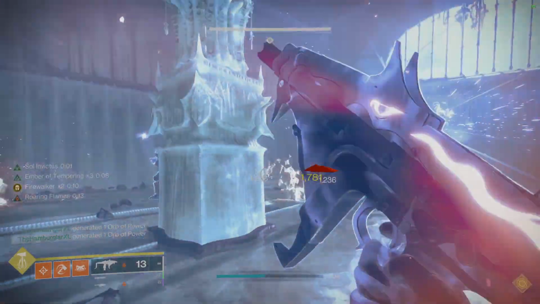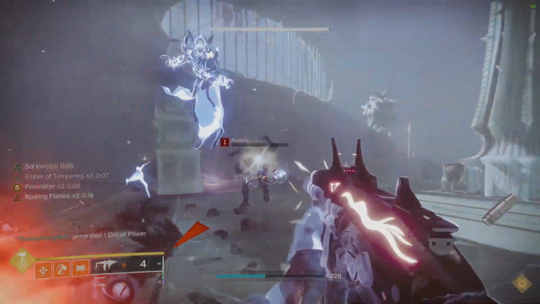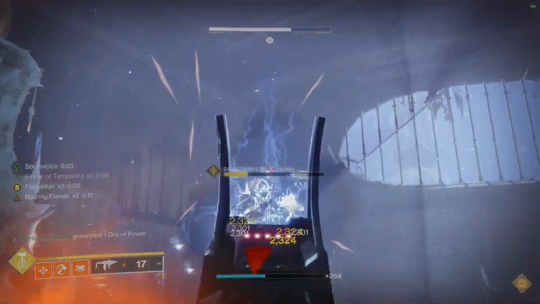Overall, this build is pretty simple and effective, using Throwing Hammer to spawn elemental wells, triggering Font of Might, killing enemies to increase our solo weapon damage, and unleashing the beast to shred through foes with ease.